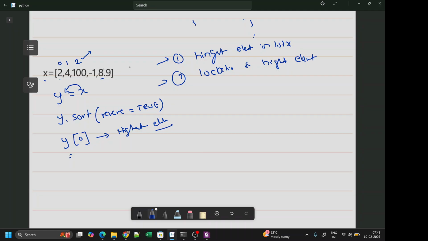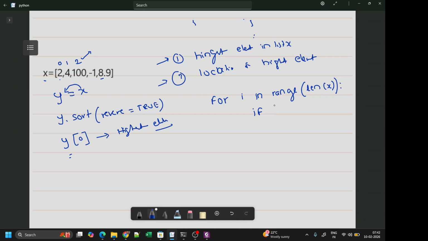So this list, I want to check what is the location of this element. Now how do I do that? I'm using a for loop, for I in range of length of X. Okay, I'm checking, so basically I'm writing an if condition.